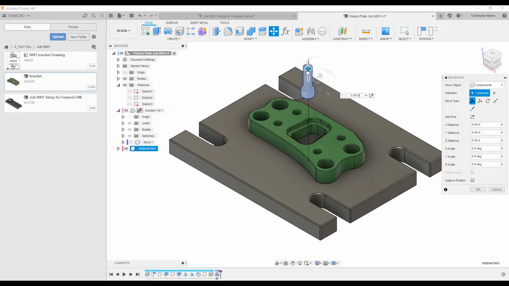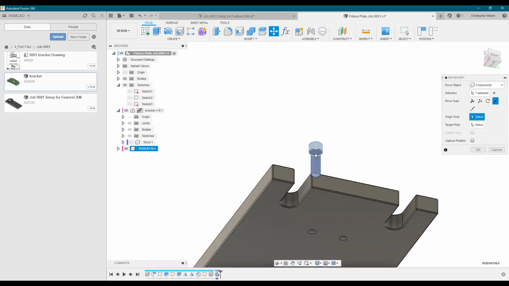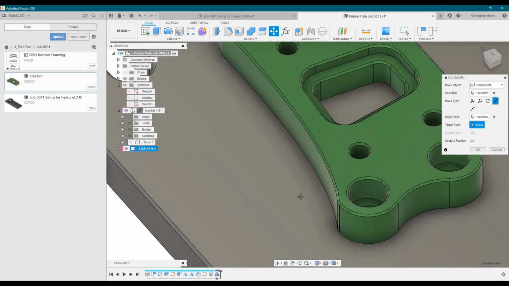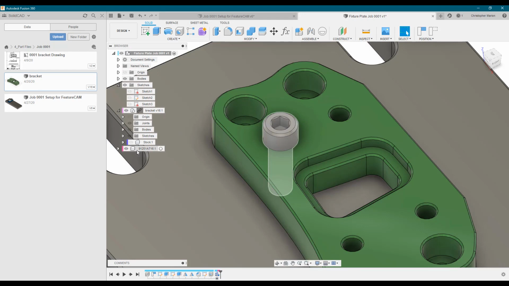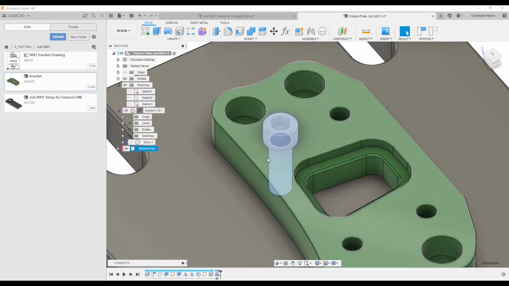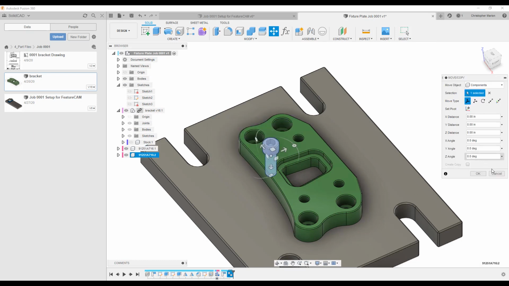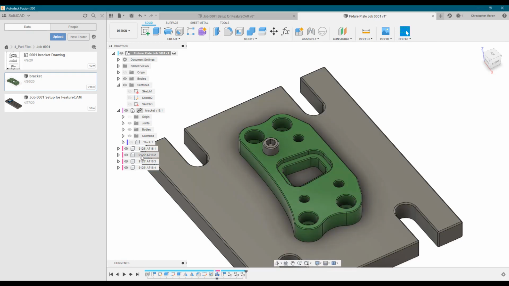Okay, so I'm going to use the first move function here to move it out of the way. Let's rotate this 180 degrees. And let's move it point to point from the bottom of the screw head to this first location. And just to speed things up a bit, I'm going to copy that screw and Control V as paste. And I'm actually going to do that 2 more times. And we'll move these individually.